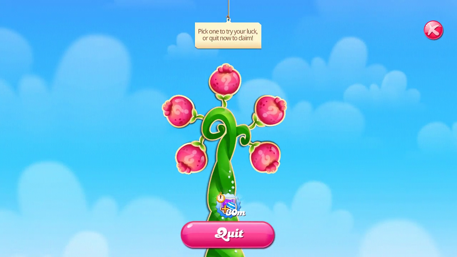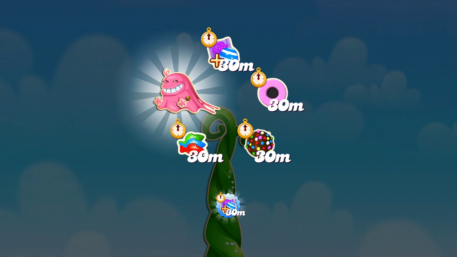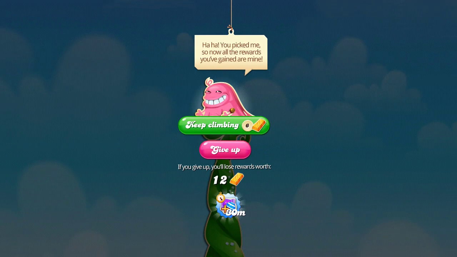Now, I'm not going to go far. I'm going to try and get 30 minutes of free color bombs, and then I'm going to quit. So let's see here. I don't want to pick the bad one. Of course, I picked the bad one. On the very first time going up. Of course. Alright, so this didn't really work.